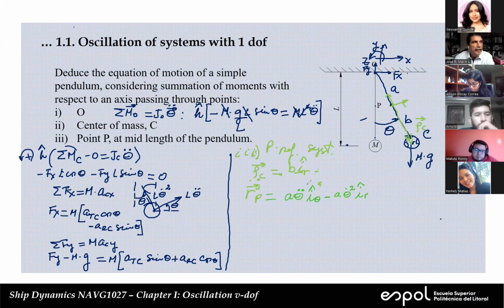Okay. So with this, I'm not going to solve it. You have to do it. Now, in order to complete, we have to do the moment. So here, since we do not know the reactions up here, we have to consider that there is a force, let's call it F theta. That's the reaction force in the tangential direction. This is positive. We do not know how much that is. We just put it there.